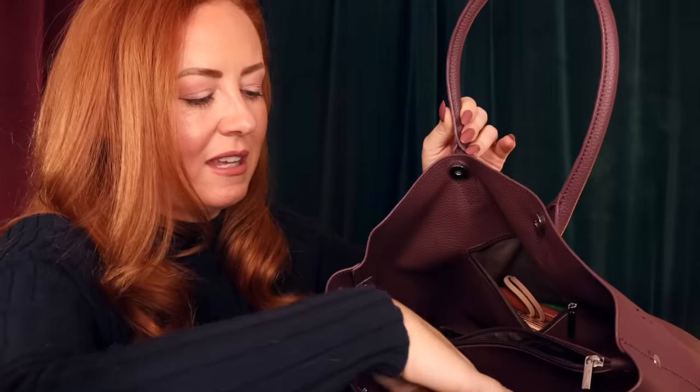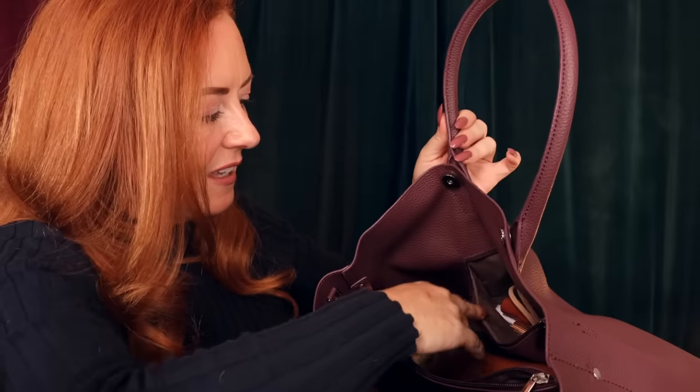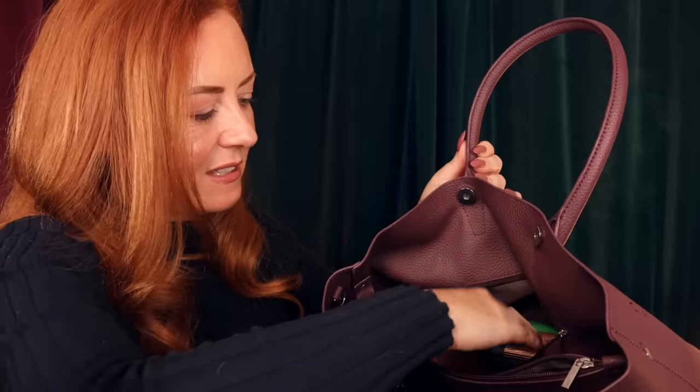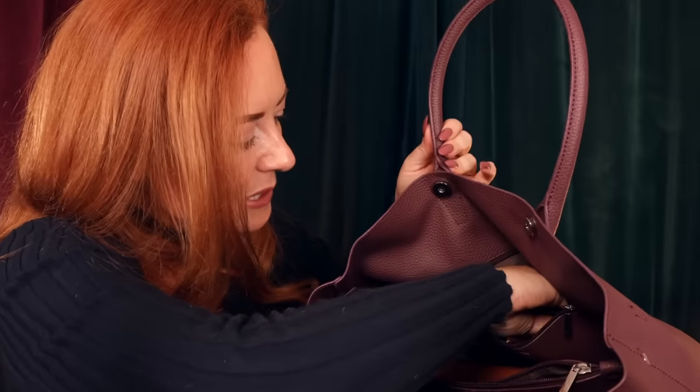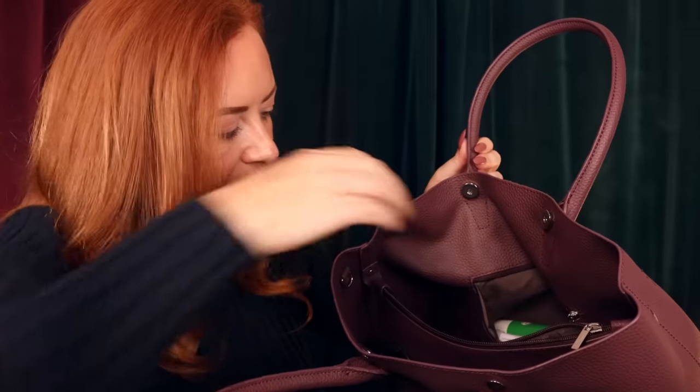Okay, so, this bag, I would say, if it lacks anything, then it would be pockets on the other side for perhaps a phone, and a little one for maybe a lipstick or something. But the back pocket itself is quite deep, so it could hold everything, and perhaps the mobile could go in the little wallet. But you kind of need something small to pop your keys in and phone and stuff. I often use the back pocket here for makeup and lip balm and hand cream. Let's take out all the stuff I have in this back pocket. I'll show it to you.